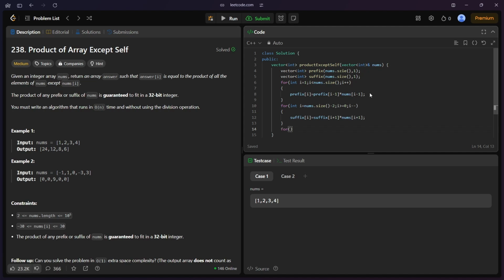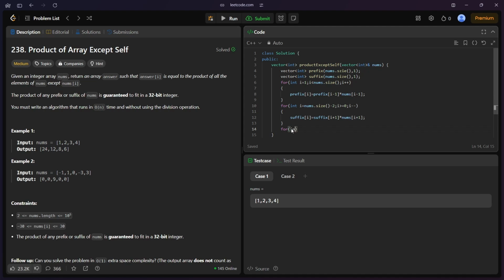It's now time for the answer array. You can create another vector or just put things in either of the prefix or suffix. It will be the same. I will be putting things in the prefix array as the answer and returning prefix. You can create another vector here with the name answer and store the answer in that array.